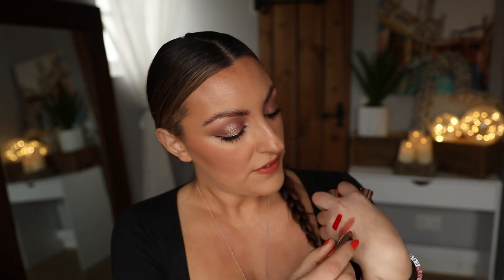Next up, the ABH lippies that came out this month — I did a whole review on all of these, I think I picked up four or five. My absolute favourites are Peach Amber, which is just the perfect peachy nude for every day, and Soft Brown. These are a satin finish — not super shiny but not matte. Nice and comfortable, very easy to wear, very everyday friendly, no issues whatsoever. They haven't blown my mind, but they are a nice satin formula with lots of great shades. A great job from ABH.